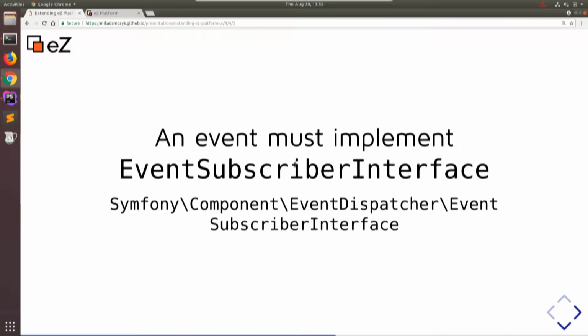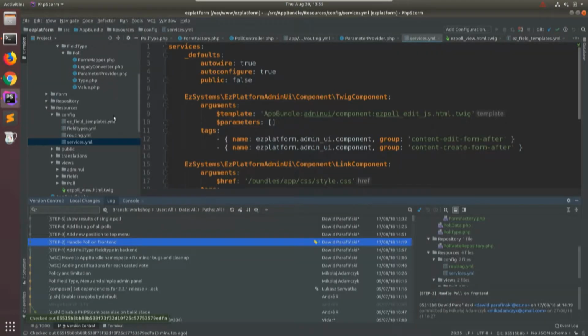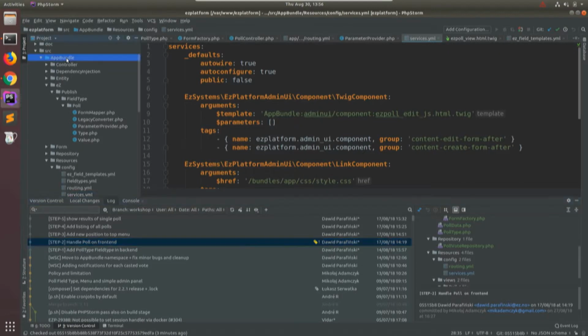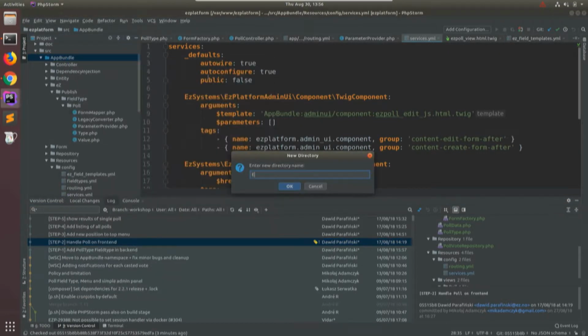So this is also like Symfony-based stuff. You must create an event subscriber. So let's just do this. I just call it event listener.